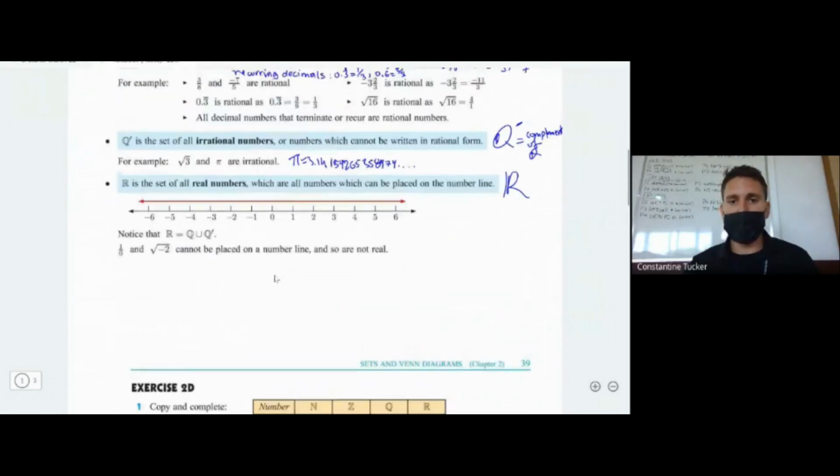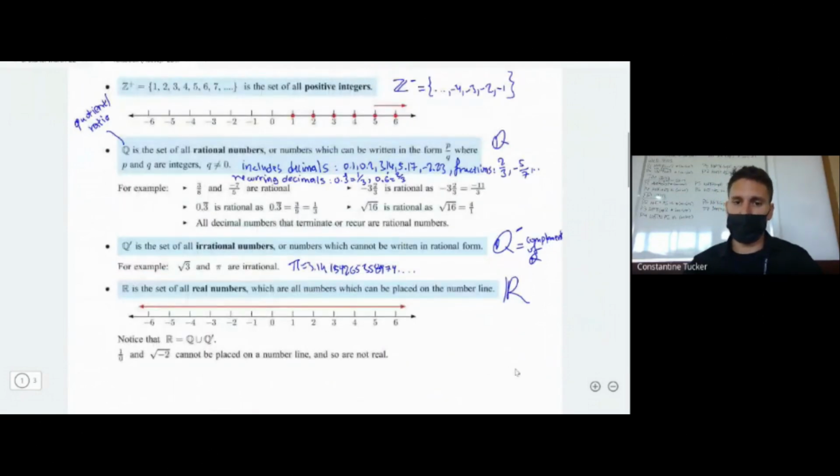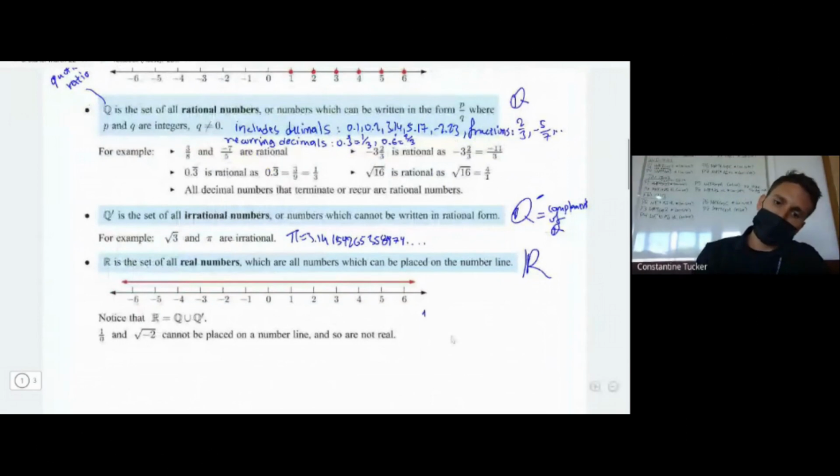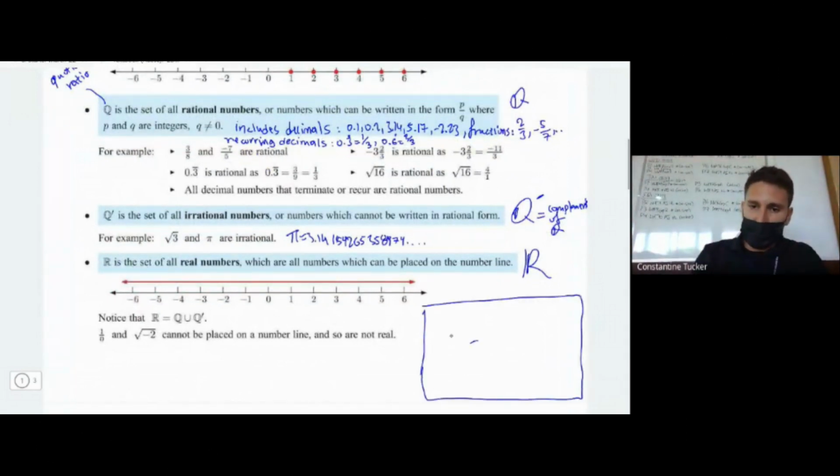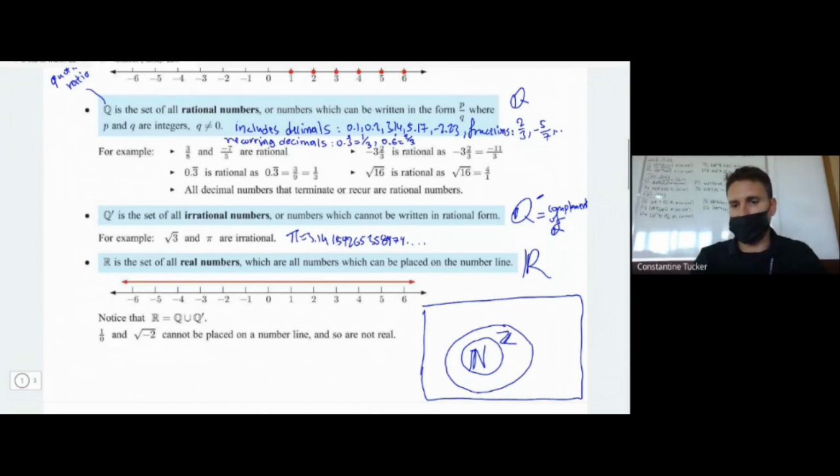So let me just give you a visual representation of all of this. Basically, if I were to draw a little Venn diagram here at the bottom right corner, in the center we have the numbers we learn in primary school, the natural numbers. And then after that, we learn about negative numbers, possibly in year 7 when we start secondary school. And then outside that, you've got the rational numbers. Rational numbers are all the fractions, etc.